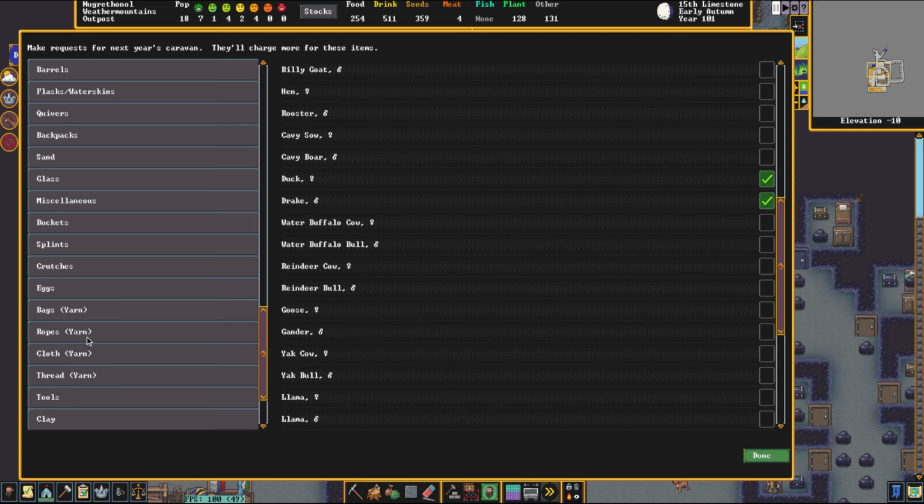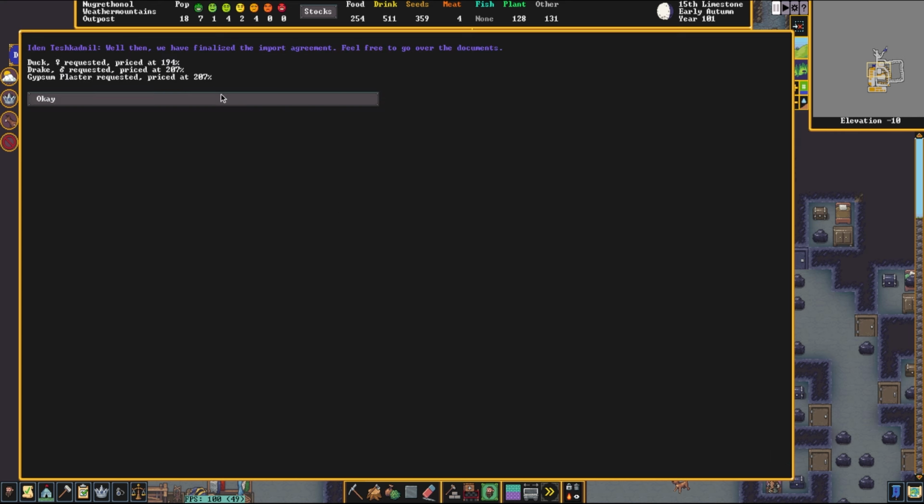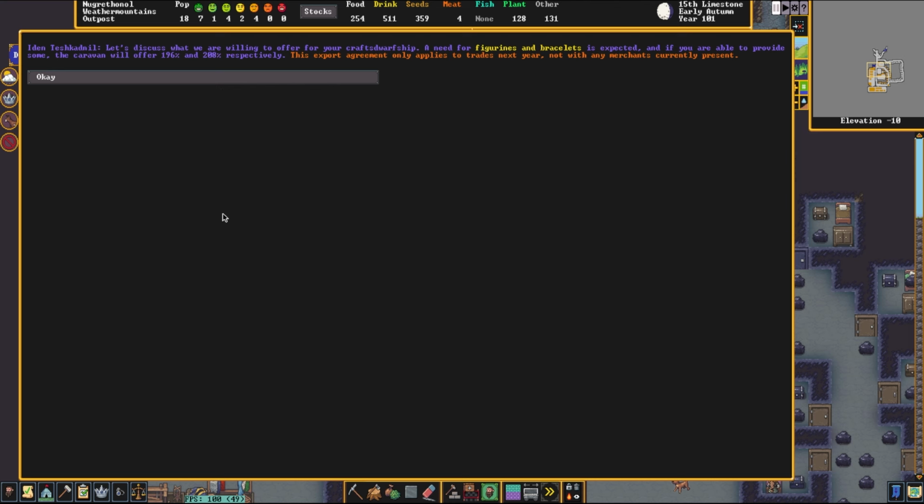Now the reason for that, which I said I would explain later, is for strange moods. You want to have at least one of every type of cloth and at least some leather lying around, as well as some metal bars, but we do already have metal bars. So let's see, what else can we request from them while we're here? Let's also request gypsum plaster. The reason for gypsum plaster is that it is an extra thing that can go into hospitals and is used as part of casts. So if they are using gypsum plaster, it means that they are using it for their casts. Now, they want figurines and bracelets.